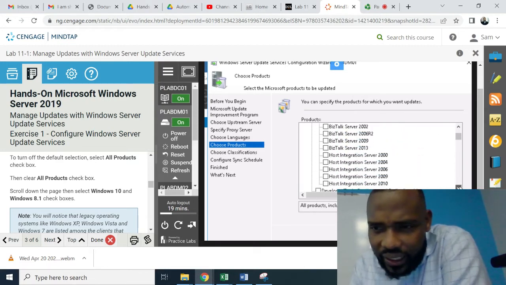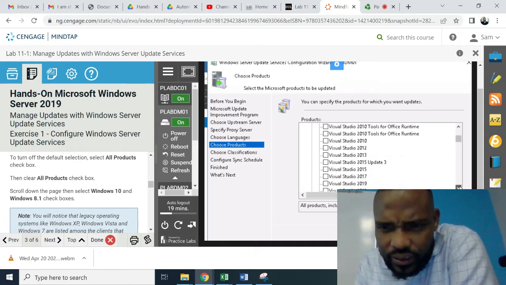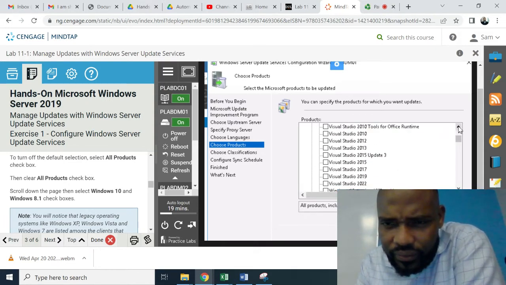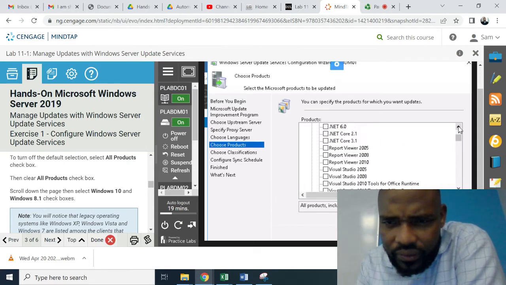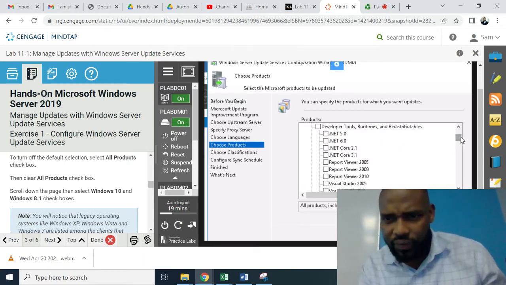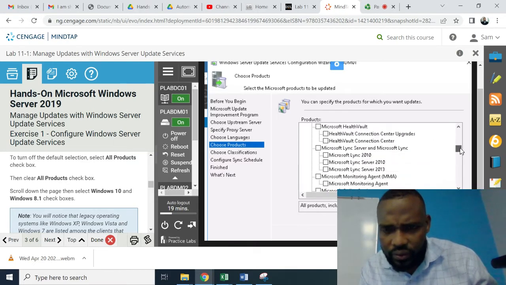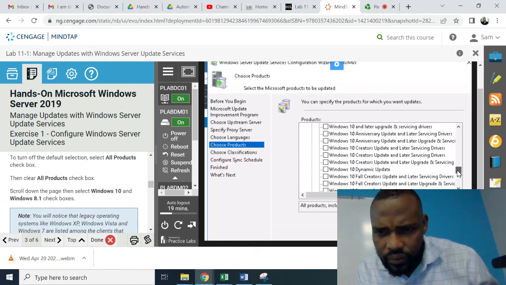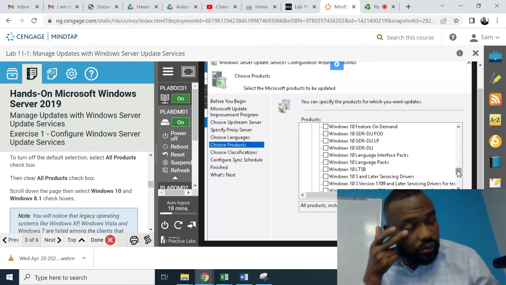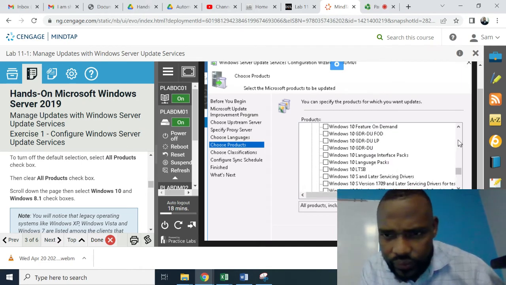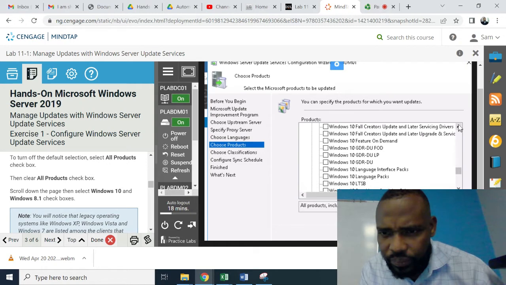Okay, let's see, what is that? Okay, I just see something. Yeah, hopefully it's in alphabetic order, right? Windows 10 and Windows 8.1.